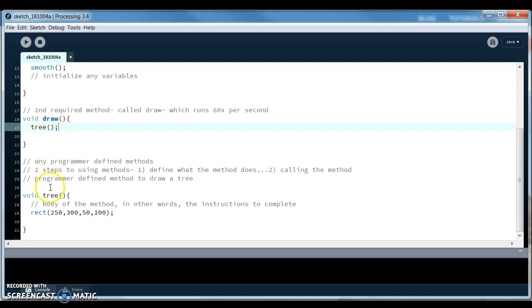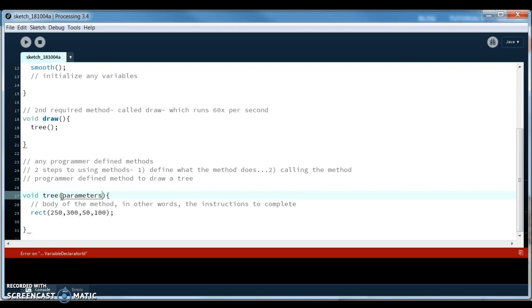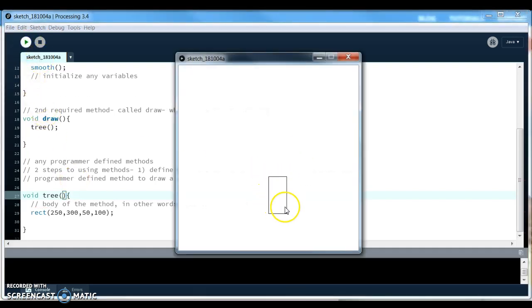That's it. Right now our methods don't have any parameters, which is nothing inside the parentheses. If we did, then the parameters would go right here inside the parentheses. You would also have to put the parameters inside of these parentheses. But for right now, we're not having any parameters. So I'm going to take this out, and we're just going to have the open and close parentheses with nothing inside. So now I run the project, and bam, I got my rectangle right there. Okay, looks good. Now I can see it because I actually called the method.